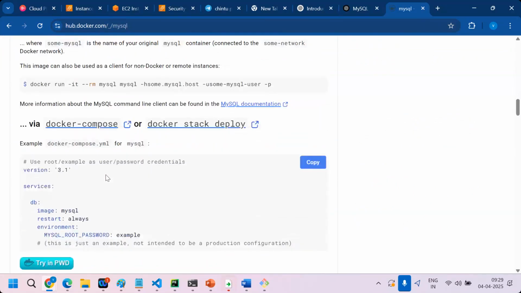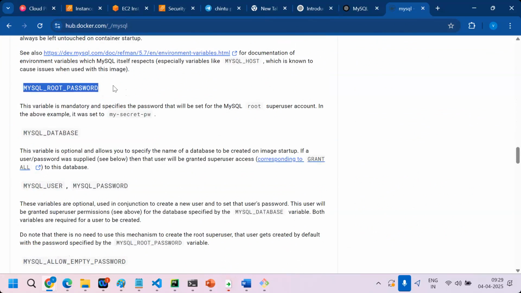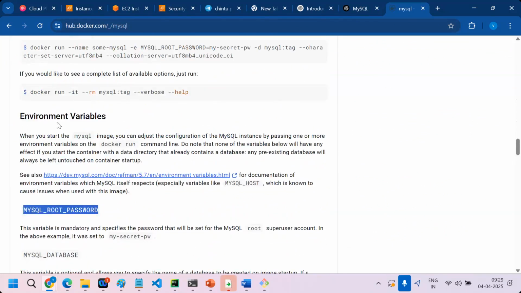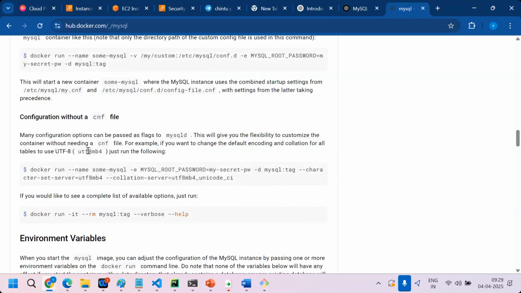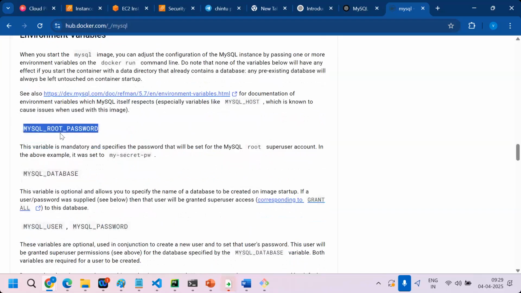See, environment variables. MYSQL_ROOT_PASSWORD, env variables. Why are they giving env variables? If they hard coded, you should use the same username, same password, right? Whatever they are giving in the MySQL image. If they give hard coded values, everyone should use the same username, same password for MySQL. It's not good, right? They're variabilizing the thing. Username and password, you can give your own username and your own password. Now you can see MYSQL_ROOT_PASSWORD, you can give it like this only, it will pick up in your Dockerfile the correct way.